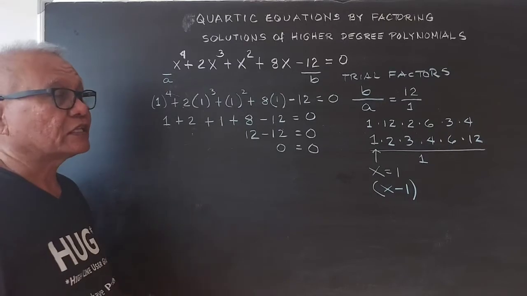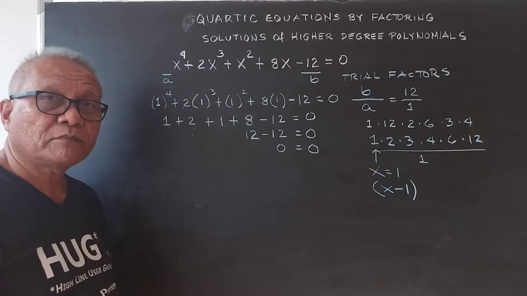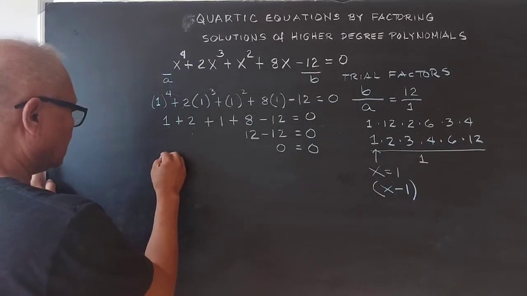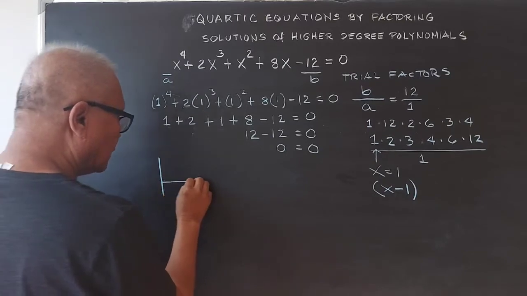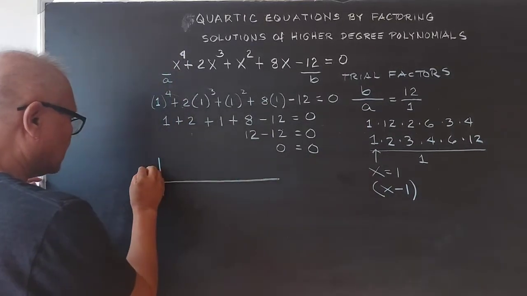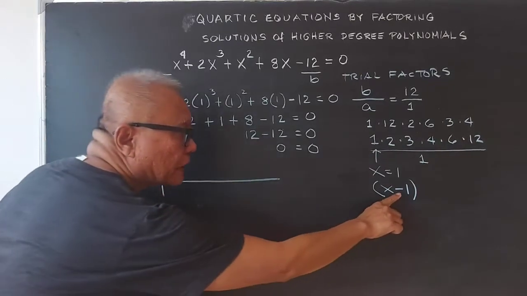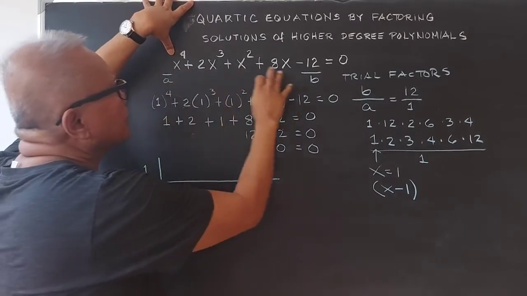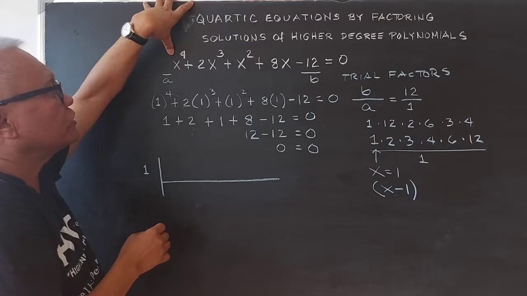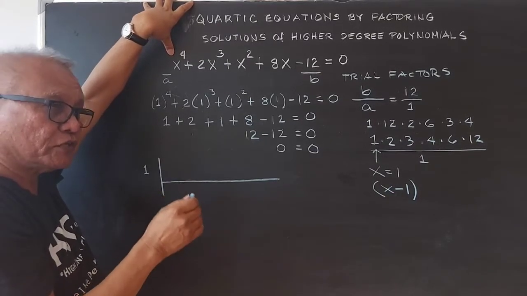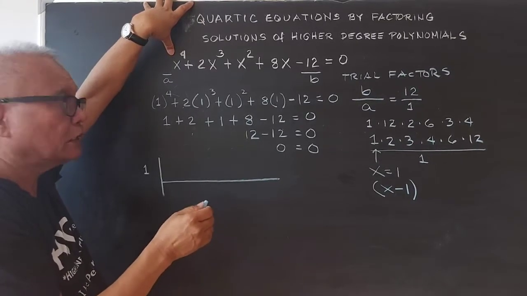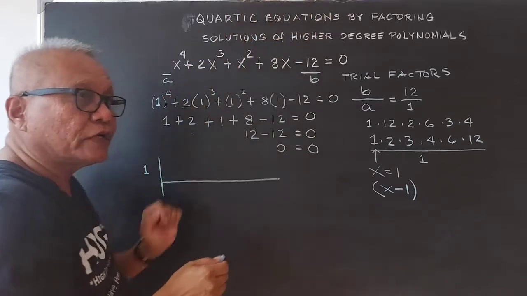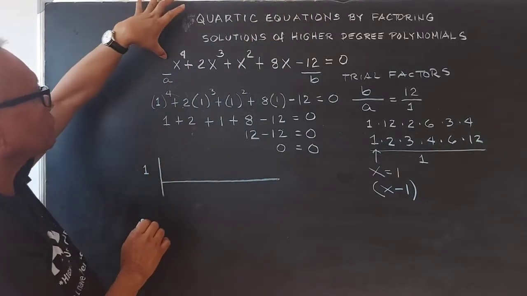You must know synthetic division, or else you resort to the conventional method of dividing polynomials. So I am going to set up our synthetic division. X is equal to 1, so this one is 1, but actually this one is negative 1; I changed that one into positive here. Then I will list the numerical coefficients of all the x terms until 12. Now, take note if there is a missing term. If there is a missing term, you put 0 for that. It is the placeholder. Don't leave it. So let us have x to the fourth, x cubed, x squared, x, and the constant. It is complete, so there is no 0. We have the first one, positive 1.